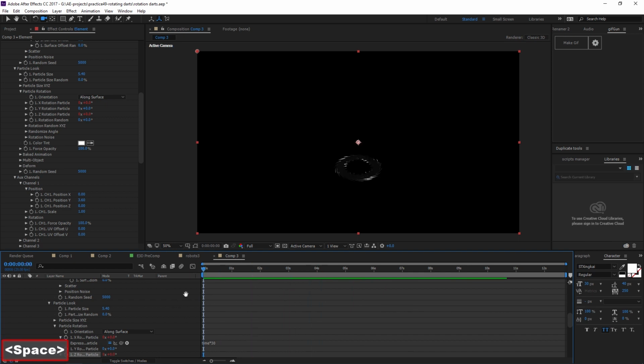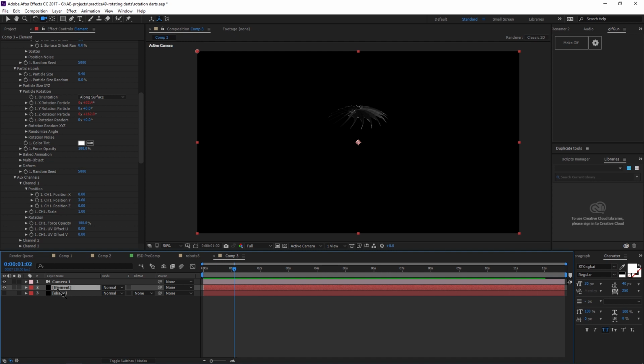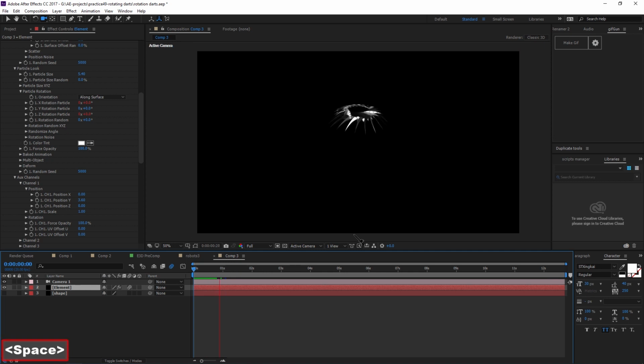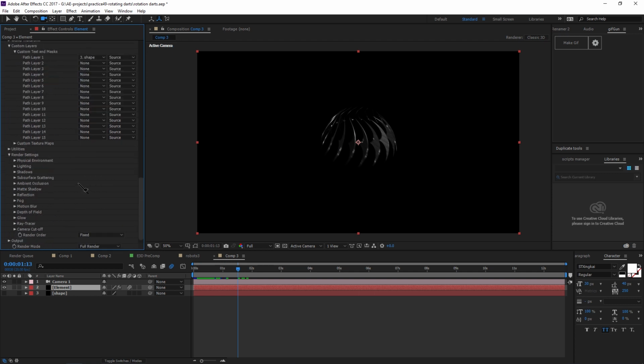Alright, it's pretty good. And now we can probably add some motion blur to it, and switch on the motion blur. And of course, by default the motion blur samples is 6, and now we need to increase this value in the render settings, motion blur, and here.